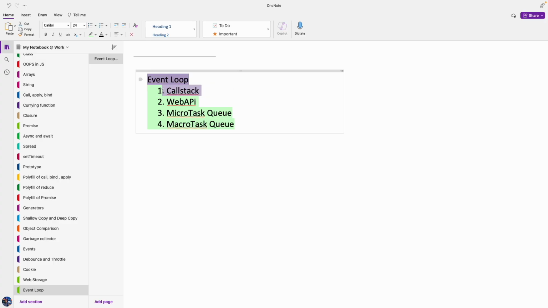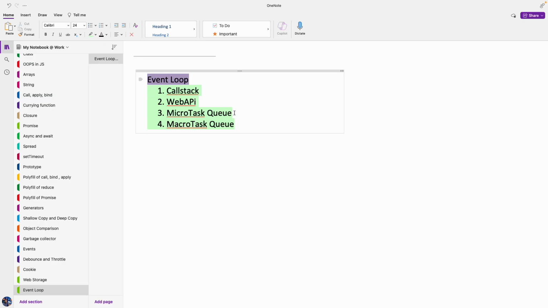So now I'll discuss the call stack. Call stack means whenever the JavaScript engine encounters any synchronous operation, it will push all those tasks into the call stack. What is the web API? Asynchronous operations like setTimeout, setInterval, or any HTTP request are handled by the web API. These APIs are not part of the JavaScript engine. They run on a separate thread, which allows them to execute without blocking the call stack.